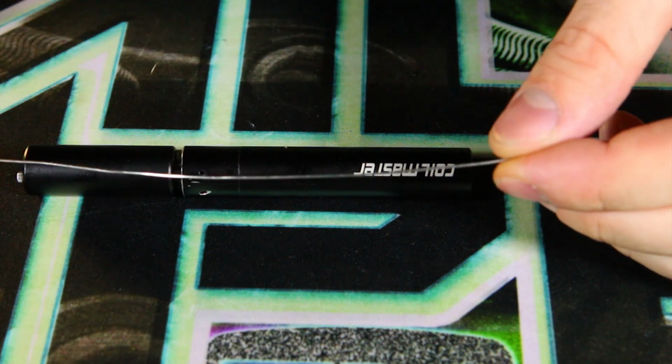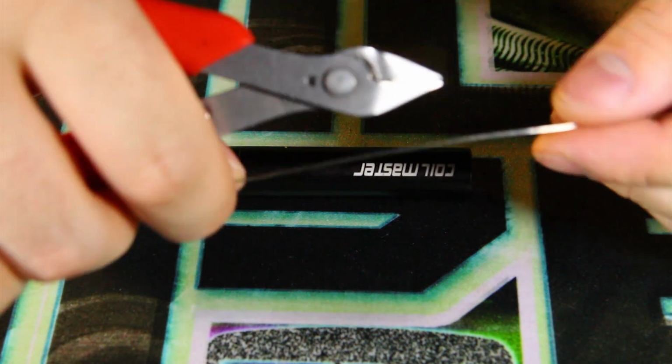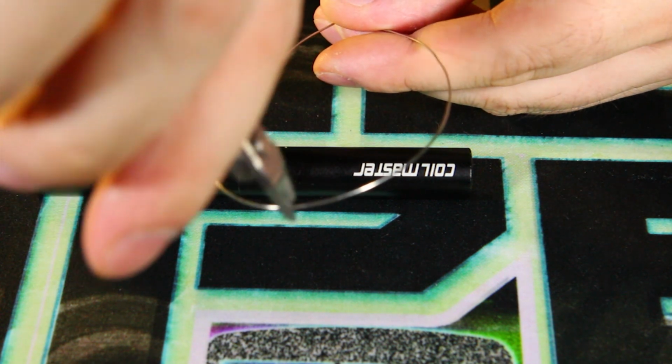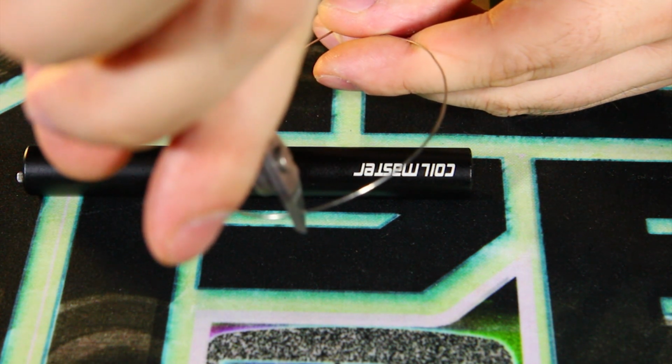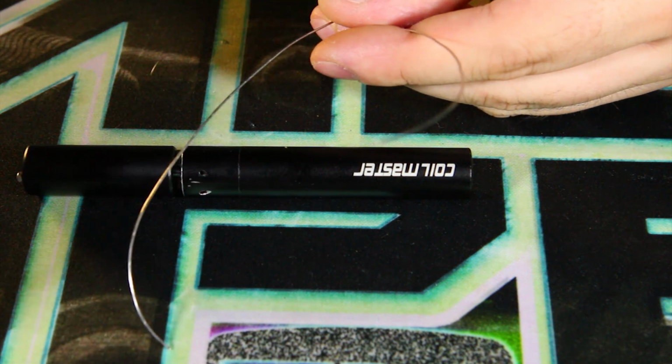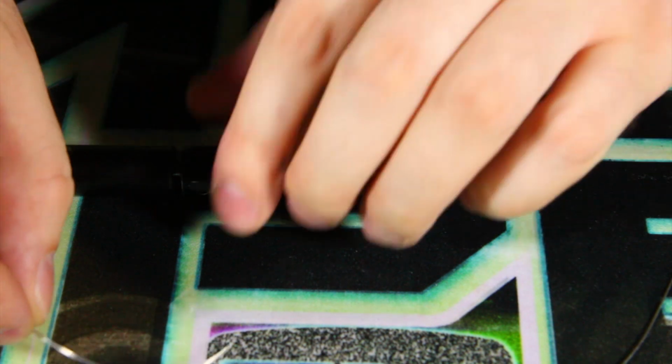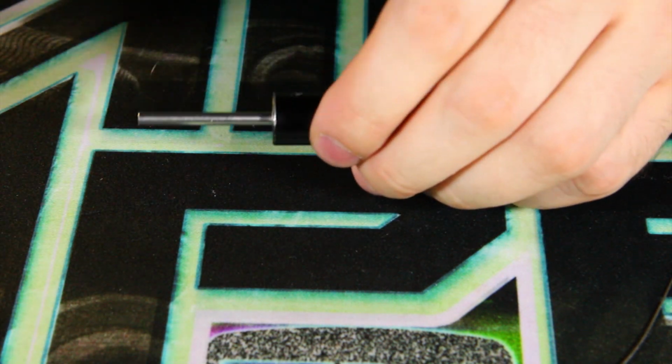So the first step in the coil wrapping process, you want to just take your wire. I usually bend it in half, and then I clip where I feel like the halfway point is, so that's right about there. And we have now 2 pieces of wire. This is going to be a dual coil today, so that's what we're going to be needing that for.